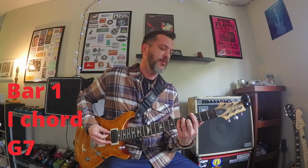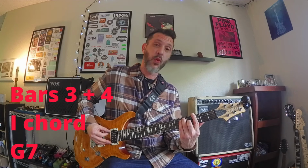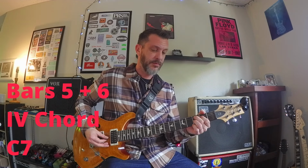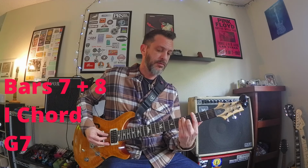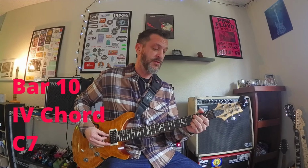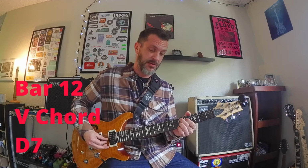So we've got 1 chord, 4 chord, 1 chord, 1 chord, 4 chord, 1 chord, 5 chord, 4 chord, 1 chord, and back to your 5 chord. And that resolves back to your 1, okay? So it's really that simple, and it's going to follow that in any key.